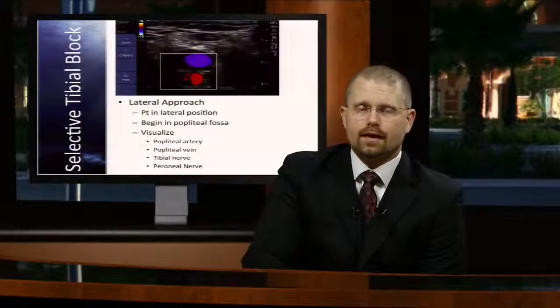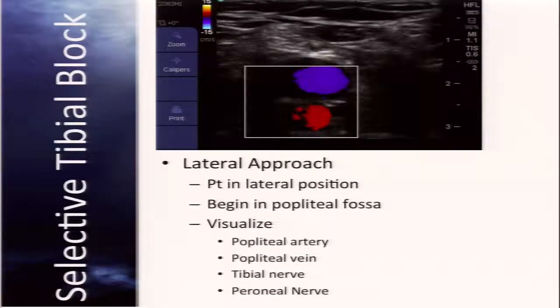The lateral approach, again, I want to use the ultrasound anatomy because that's what you're going to be seeing when you start this with a patient. I generally begin with the patient in the lateral position, and for total knee arthroplasty, I'll do the tibial nerve block first and then proceed on to the femoral nerve block. That gives time for your tibial nerve block to set up, and then you can document the preservation of peroneal function. But begin with the patient in the lateral position in the popliteal fossa.